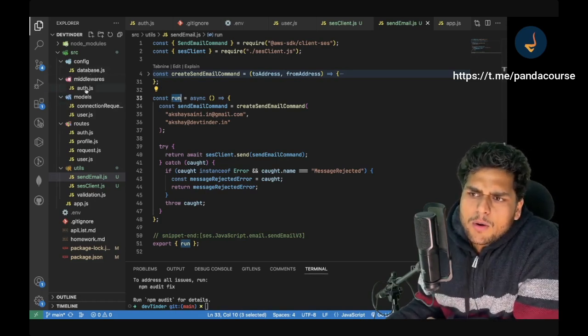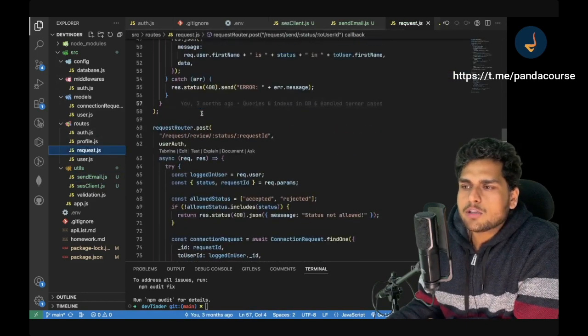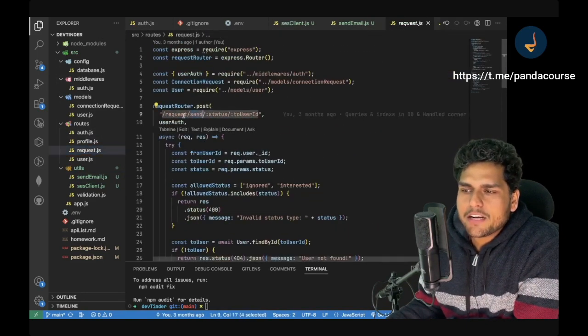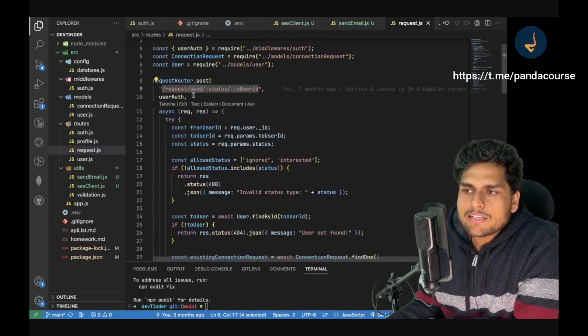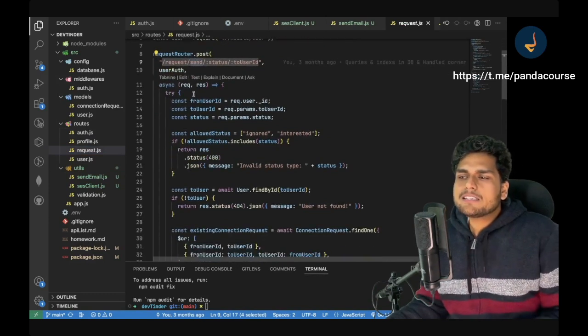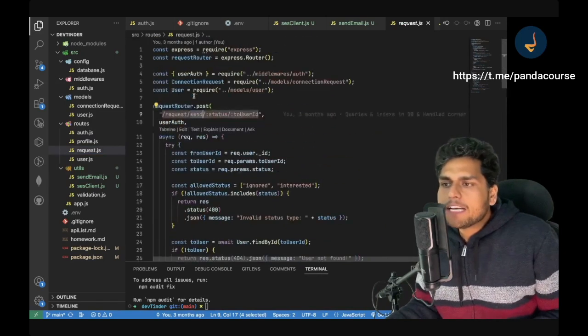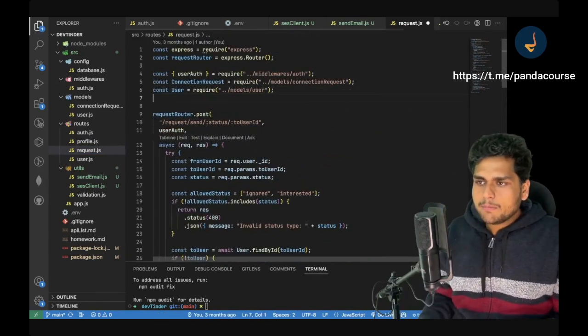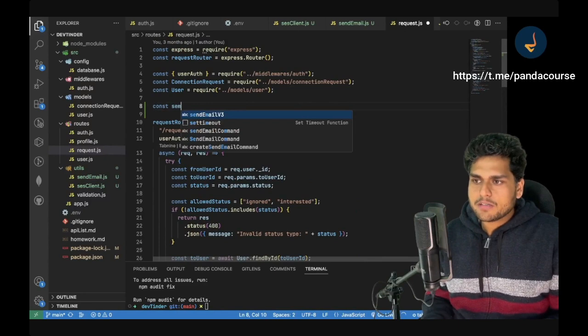So now, let's go over here to the routes, let's go to request. Yes. So over here we have the send connection request. See, this is the handler for send connection request. In the send connection request, first of all, let me import it, right? Let me get that send email function, right?